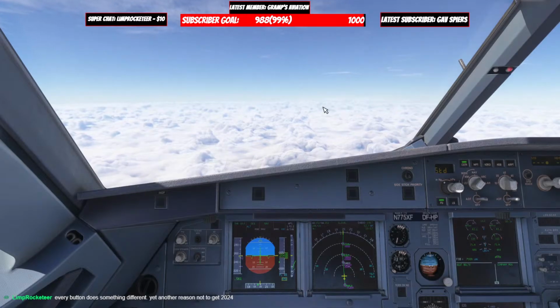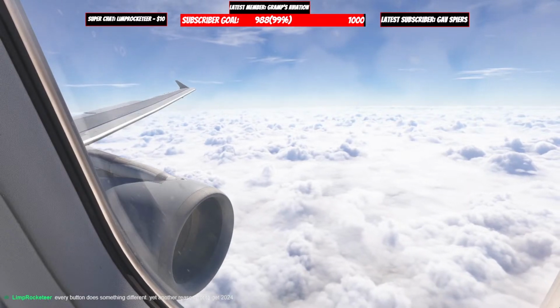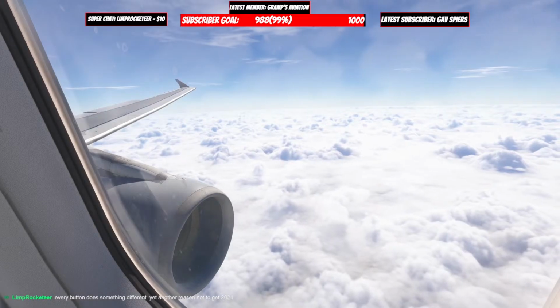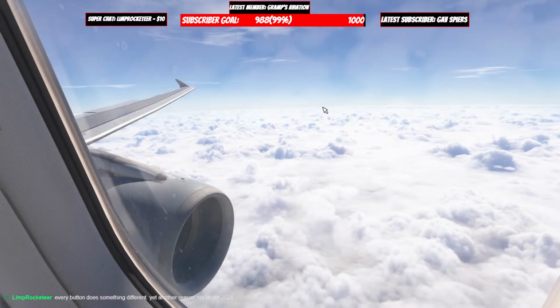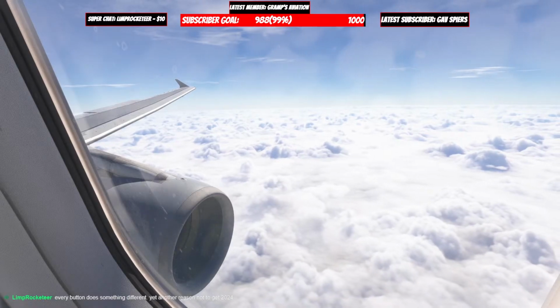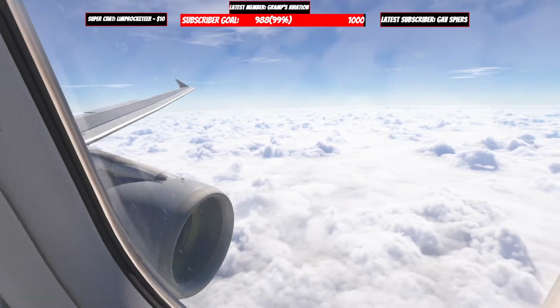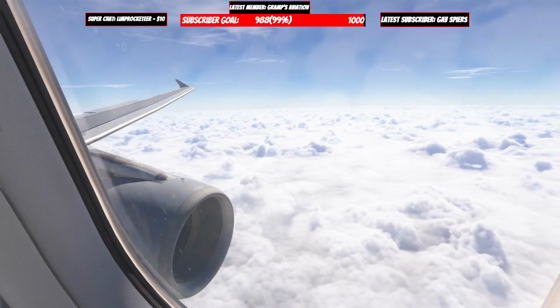More drag at once. Put the speed brakes out a little bit. Yeah, all the fixes for the pink textures in Dallas Fort Worth that I could Google were like, oh, you need to reinstall your simulator, uninstall all your add-ons. I was like, yeah, no, I'm not going to do that, actually. I have no interest in that at all.